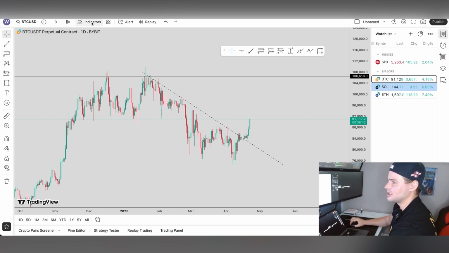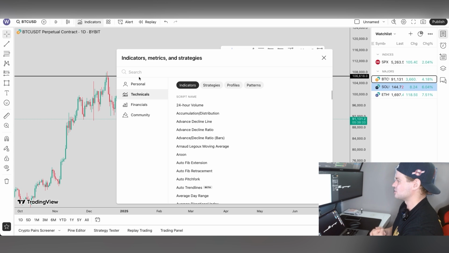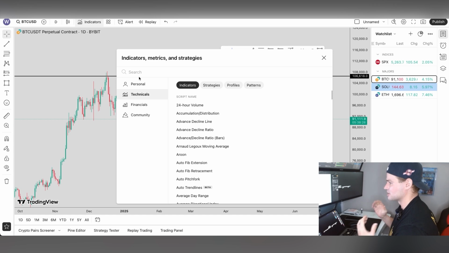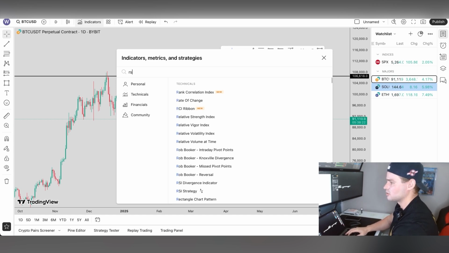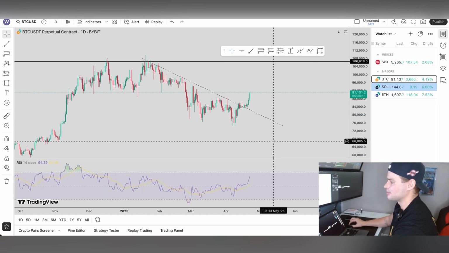Simply click up into the top left-hand corner here where it says indicator, and you can search your desired indicators that you would like. Some commonly used ones are RSI, moving averages, volume, FVGs, lots of different volume profiles, and there's a ton of indicators out there. I personally like having my charts super clean, but I do use RSI. So what we'll do is we'll type in RSI and we'll click on the relative strength index. We'll favorite it, and as you can see, it pops up in the bottom here.